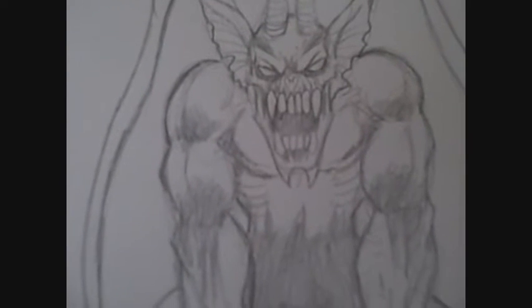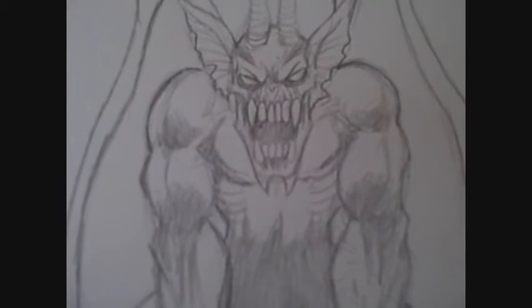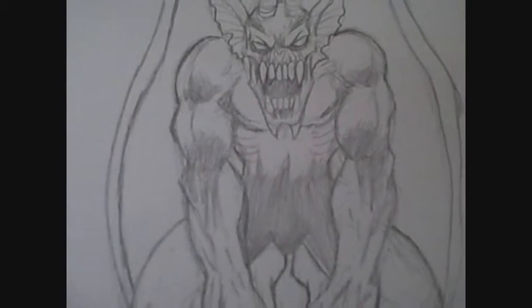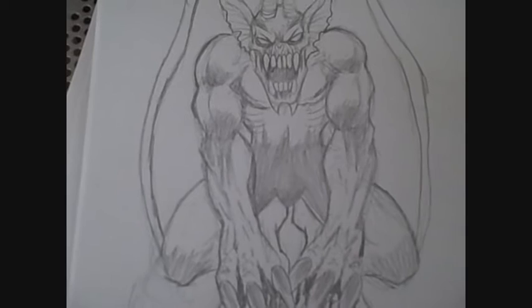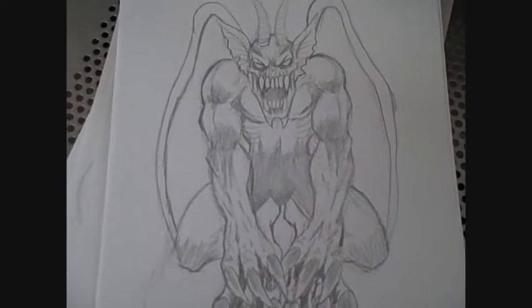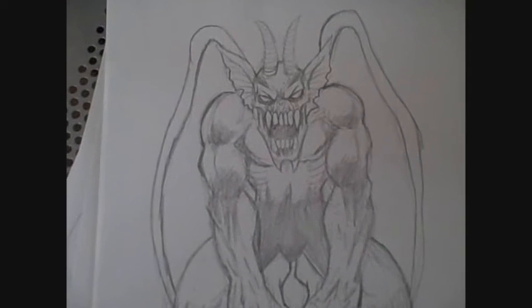Hi there, this is a gargoyle, another favourite of mine to draw. I've just done the pencil sketch, obviously I'm working through it for another tutorial through HubPages, which I'll probably post quite soon.